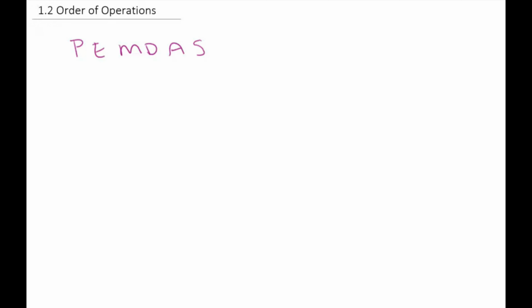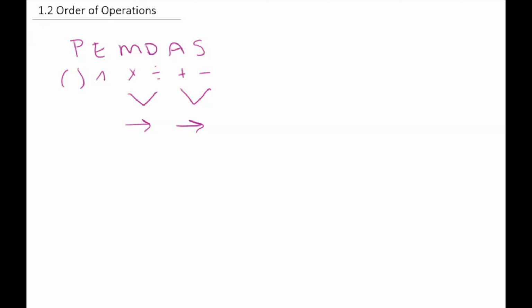Hopefully you've heard of that before and you know what they all stand for, but let's just review. P is always parentheses, so you're always going to parentheses first, and then exponents, which I'll denote with a caret, multiplication, division, addition, and subtraction. The only caveat that's a little bit misleading is that multiplication and division are operationally the same, and so we simply move left to right. The same is true for addition and subtraction: they are operationally the same, so you simply evaluate them left to right.